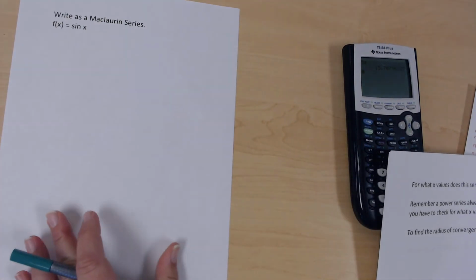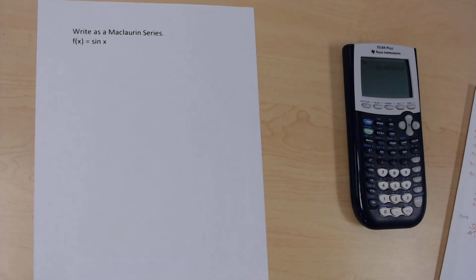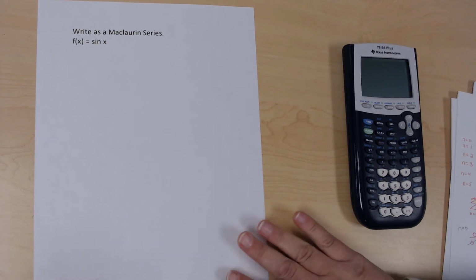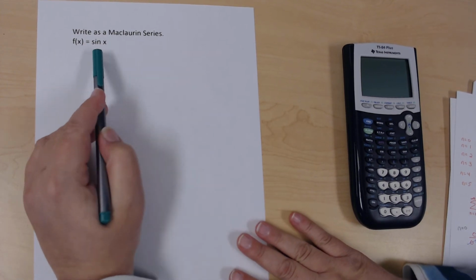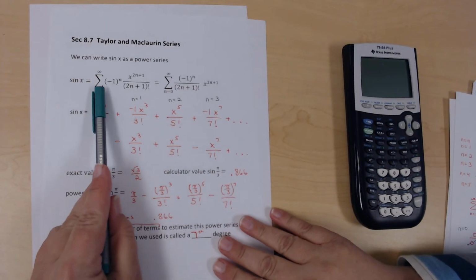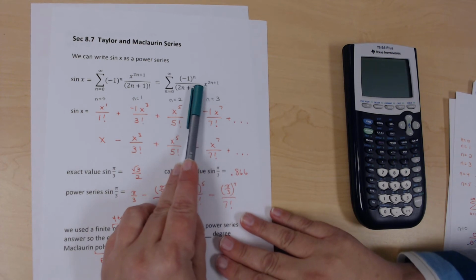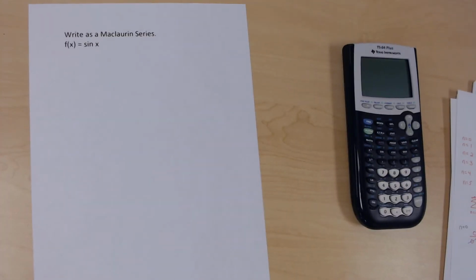But this is what our homework is going to be. We've got 4 problems. Let's practice. We know what the answer is going to be. We know that we should get that sigma notation. Let me see if I can find it. I told myself I was going to be organized. We want to write this. The good thing is we know the answer, so let's see if our process works.